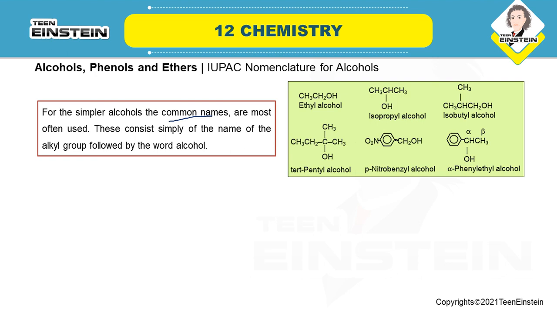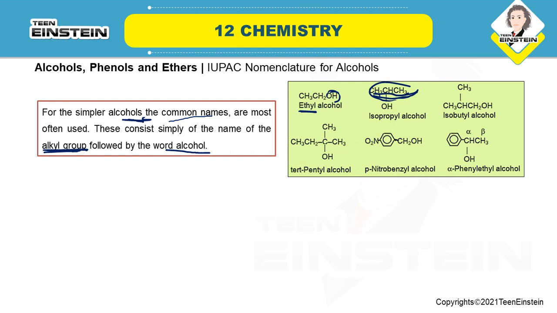Now when we are talking about simple alcohols, we will see how we can use the common names. So for example, suppose we have ethyl alcohol. In this case it consists of two terms, ethyl and alcohol. So simply it is the name of the alkyl group first, followed by the word alcohol. We have to mention alcohol because of the presence of this OH group, but first we write the name of the alkyl group. Come to the second example. Here the alkyl group is the isopropyl group. Isopropyl group is Me2CH. So that is why the name is isopropyl alcohol.